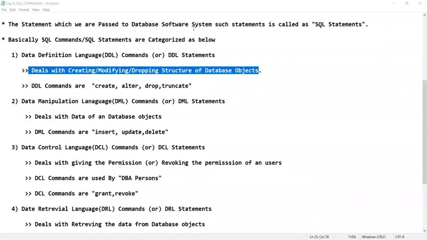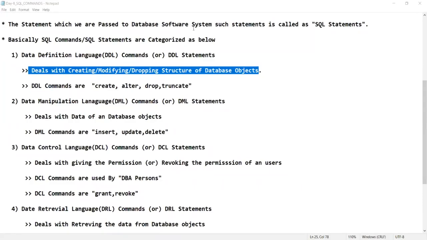Table, views. Okay. Table, views, sequences, indexes, stored procedures, stored functions, and all these are nothing but the database objects. I got a response from only one student out of 100 plus students. What about the remaining guys? What are the different database objects in Oracle? Out of 120 students, I got a response from only one.